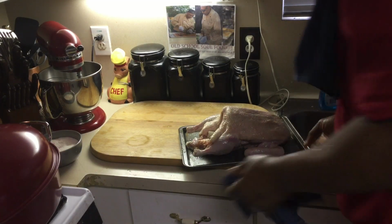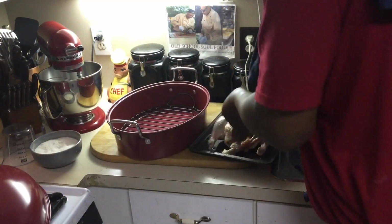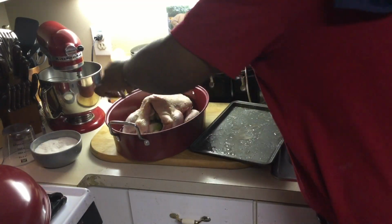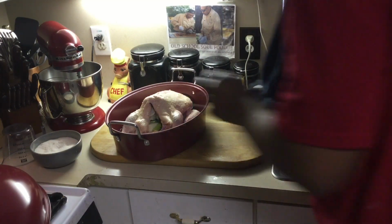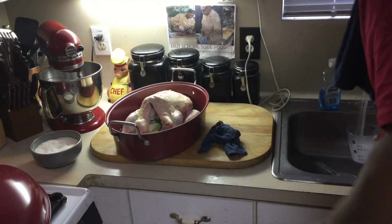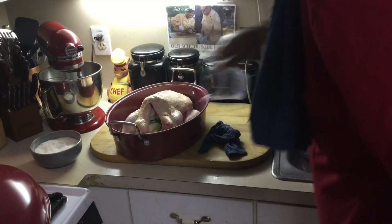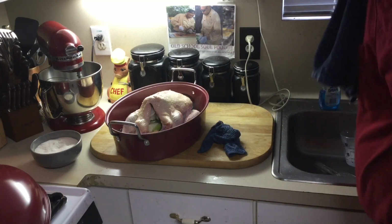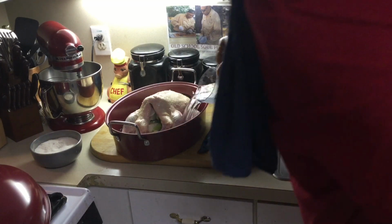Okay, I got my roaster here. I got a rack inside, as you can see. Put the duck right on there. It's very important you put it on the rack because you don't want it sitting in its own oil. Now I'm gonna add some water to the bottom of the pan to keep the duck from drying out. Even though it is gonna create its own juices, the juices that come out of there I'm gonna add to my old school dressing.